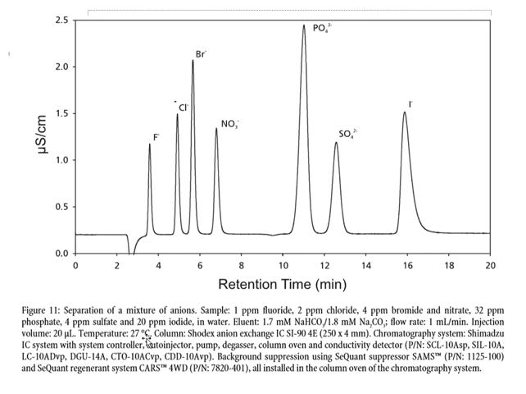Temperature's at 27 degrees, so they probably had an oven or something to control the temperature of everything that goes through, just to make the peaks a little bit prettier and looking a little bit more like textbook pictures. All right, and it looks like the chromatography system here was a Shimadzu system with a controller, not a metronome, an auto injector, a pump, a degasser, a column oven, and we kind of assumed that because it said 27 degrees, and a conductivity detector. And it gives me all of those pieces and parts all the way through.